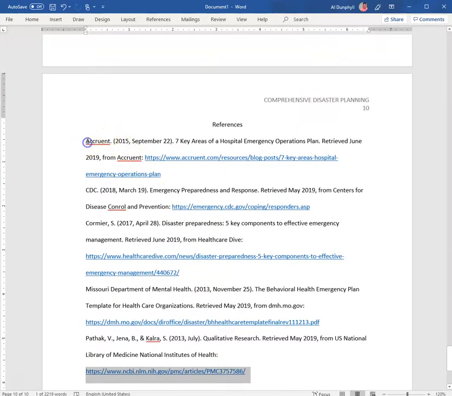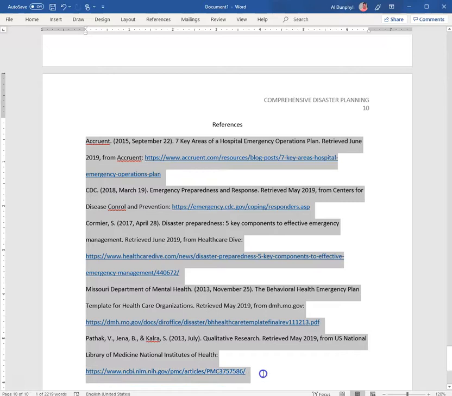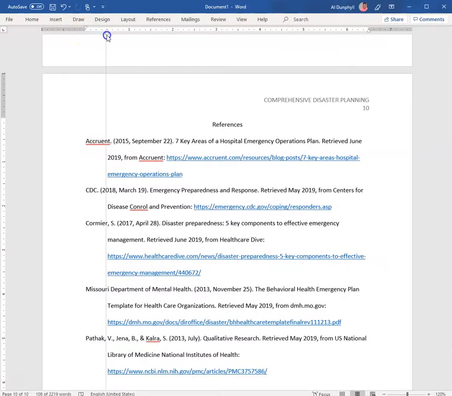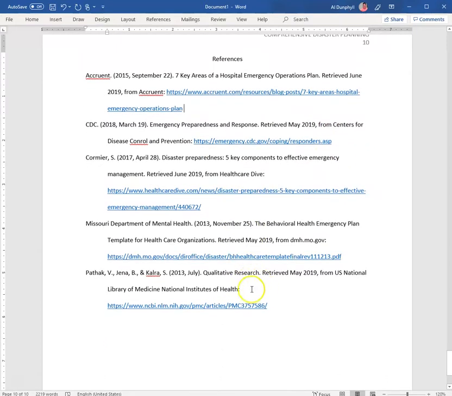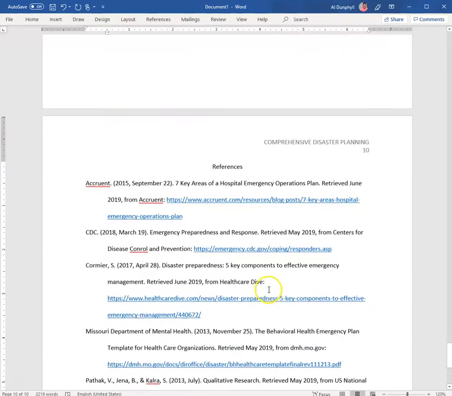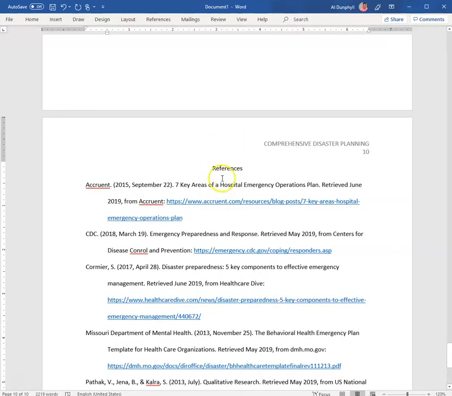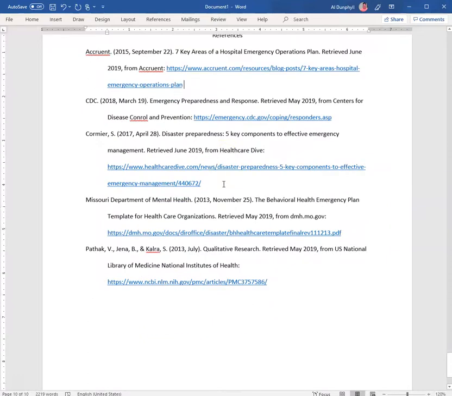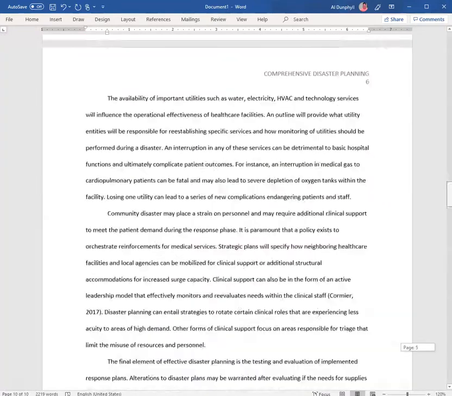The other thing about my paper is, if I highlight here, it is not indented on the first line, but the line afterwards is. Now I'm just going to drag this over, and now my reference page is in proper format. It is double spaced and alphabetized. The links for my articles, my websites, the resources that I've used are readily available. Right now my reference page looks pretty good. I'm going through it, and I'm pretty happy with that part.